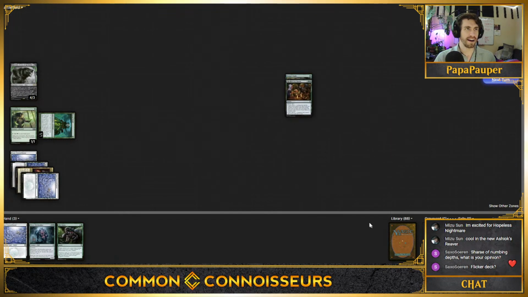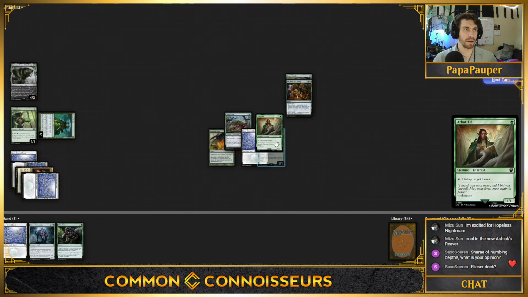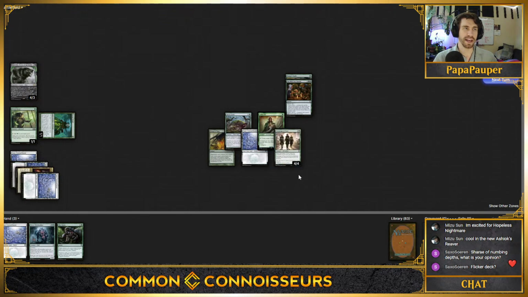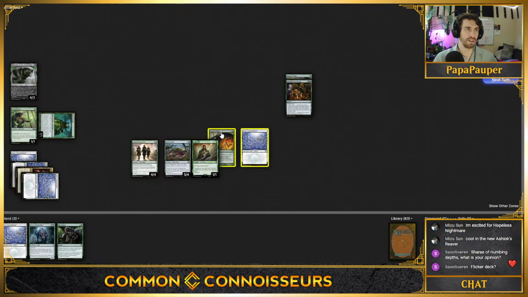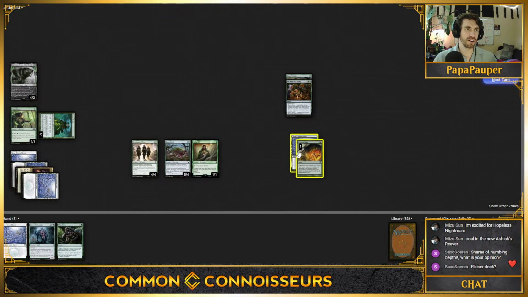Cast You Meet in a Tavern. And we're going to look at the top 5. Nope. Yep. That's a great draw. Yep. And then creature? Yeah, that's sick. So we got Entourage, Bayou Groff, and Arbor Elf. Pitching Wrap in Vigor and Forest, which are going to go on the bottom here.